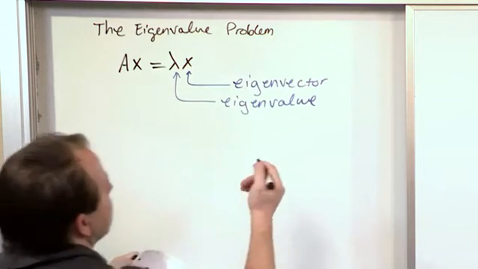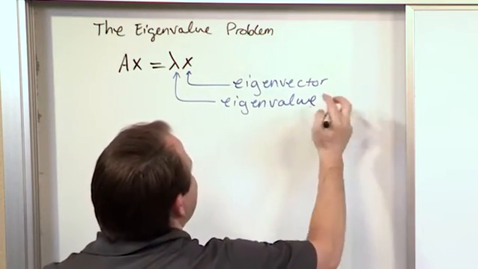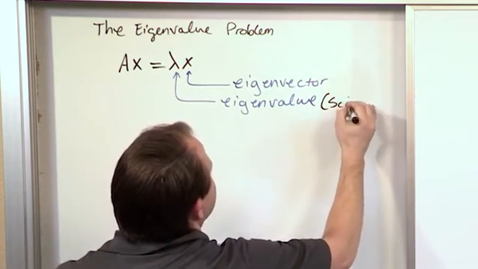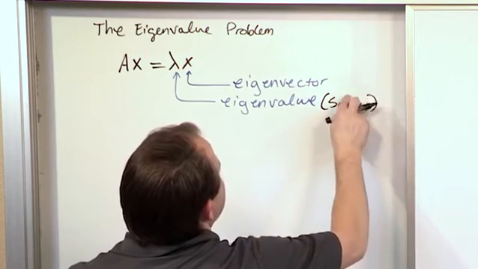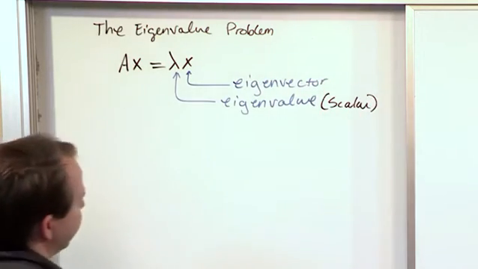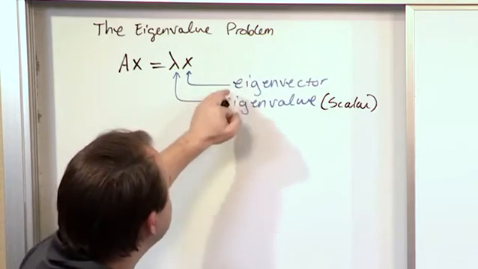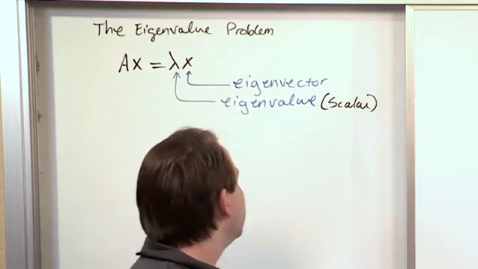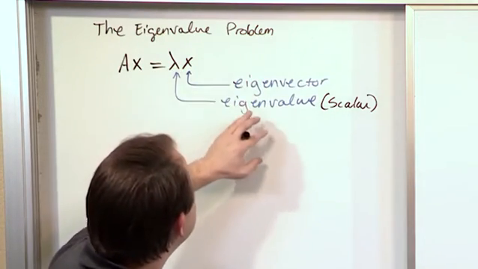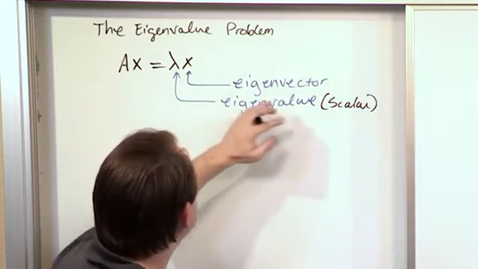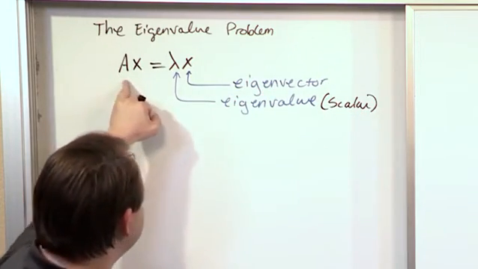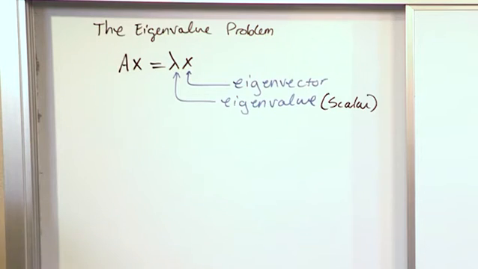Let's take a little bit of a closer look at this. The eigenvalues, these are just scalars. Right? And the eigenvector is a vector. The word eigen is a German prefix. Don't worry so much about what that means, but basically these are special vectors associated with this matrix and special values associated with this matrix. What do you think makes them special?